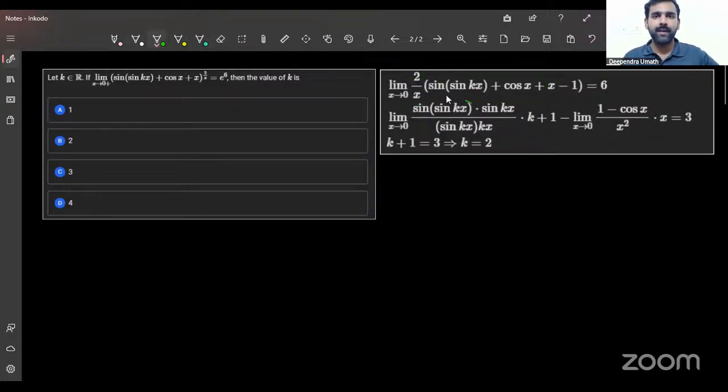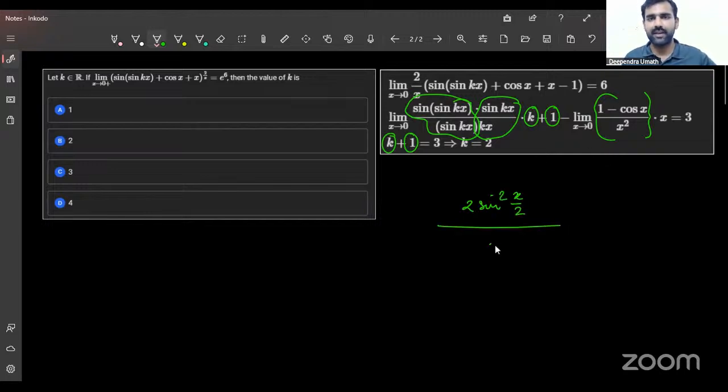See, this is going to be 1. I hope you all agree with that. This is also going to be 1 because x is approaching 0, and you're left with k here. So that's your k. Plus 1 is already there, so that's your 1. Along with that, 1 minus cos x upon x square is clearly 1 by 2, because 1 minus cos x is going to be 2 sine square x by 2 divided by x square. I hope you all are realizing it very clearly. And x square here can be written as, I hope you all are understanding, this again will approach 1.